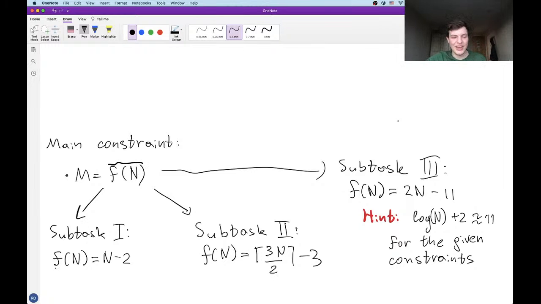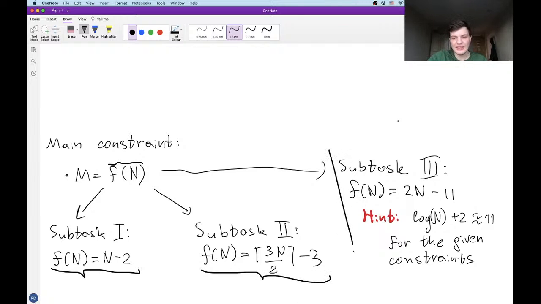So in the first subtask, we have f of n is equal to n minus 2. So in other words, f of n is just the length of the sequence. It's just a simple thing. I'm just gonna use f of n to denote m because I just didn't like to write m everywhere. So for the first subtask, we are given a sequence which has length n minus 2. For the second one, we have a sequence that has length approximately 3/2 multiplied by n, so it's like 1.5 multiplied by n. So basically we need to construct a tournament graph that satisfies those constraints.